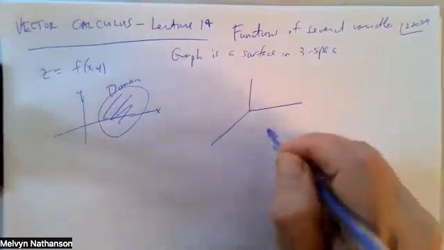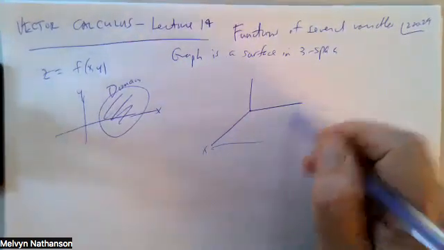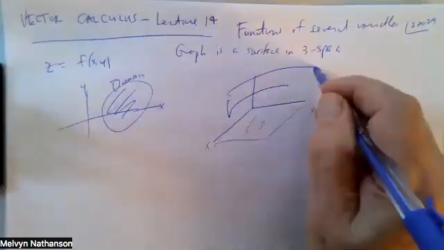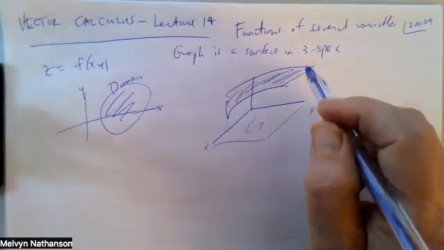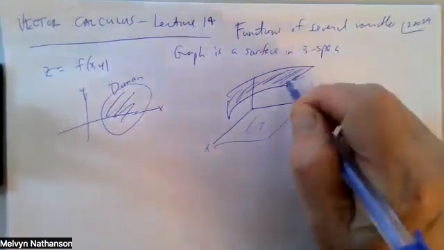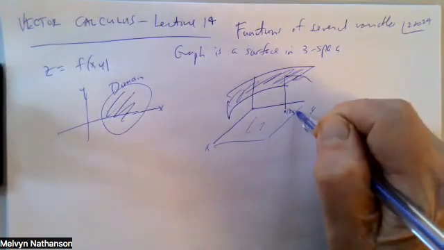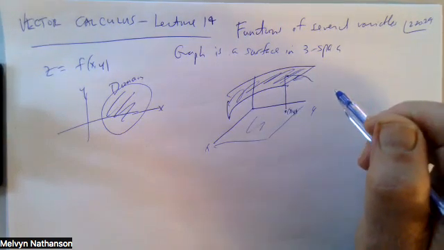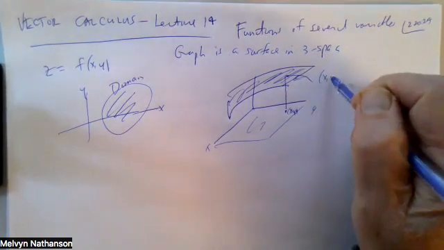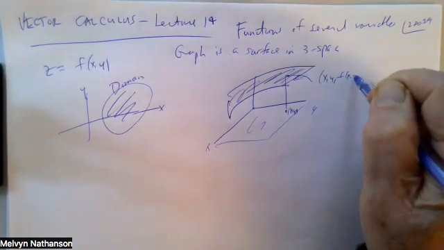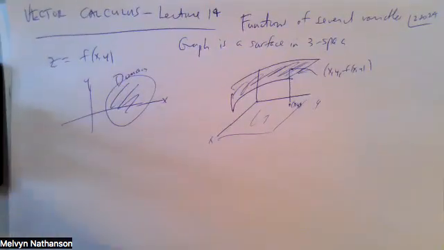So we think of it something like this, that here is the xy plane, and you have some function, and sitting over it is the surface. This is a point here. If this is the point (x, y, 0) in the xy plane, this point will have coordinates x, y, and the third coordinate is f of x, y. So just the way you think of the graph of a function of one variable as a curve in two-dimensional space, you think of the graph of a function of two variables as a surface in three-dimensional space.